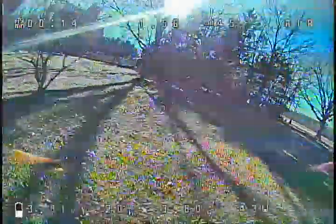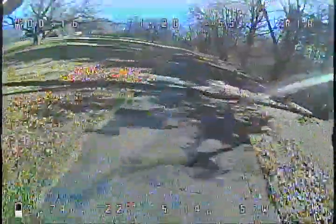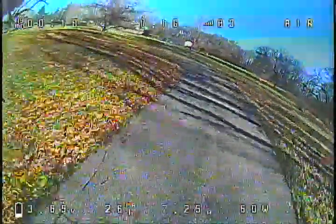Stumbling, so with the sun shining, the shadows are so dark.